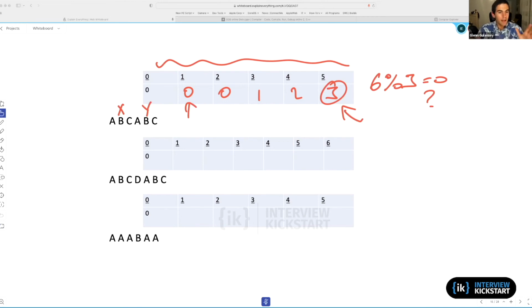If they don't match, then we're going to store one below the last time they matched. So if, for example, this last one wasn't a C, it actually was a D, then rather than storing 3 here, we would store 1 here. That becomes more pertinent if it doesn't match someplace in the middle.